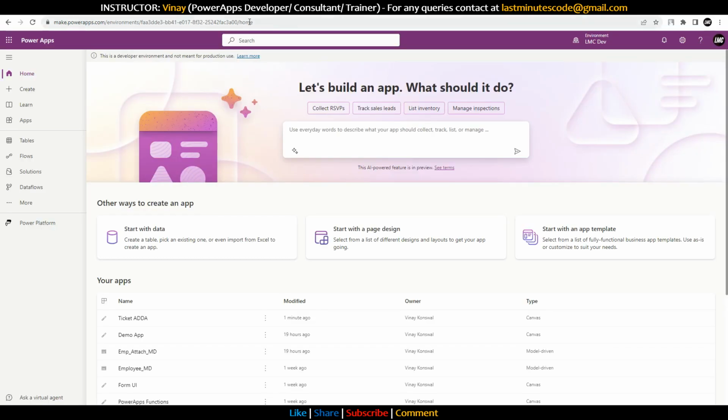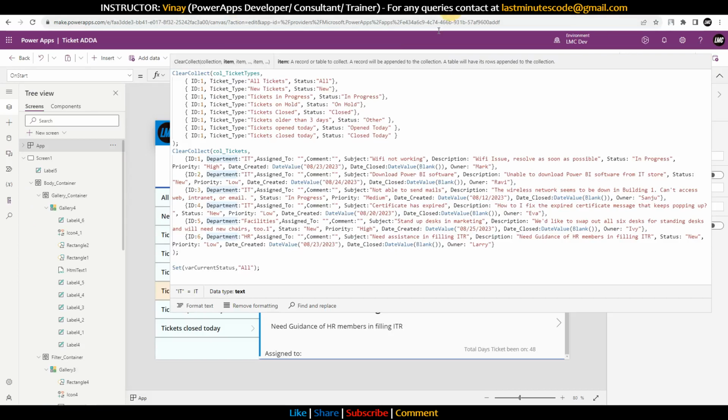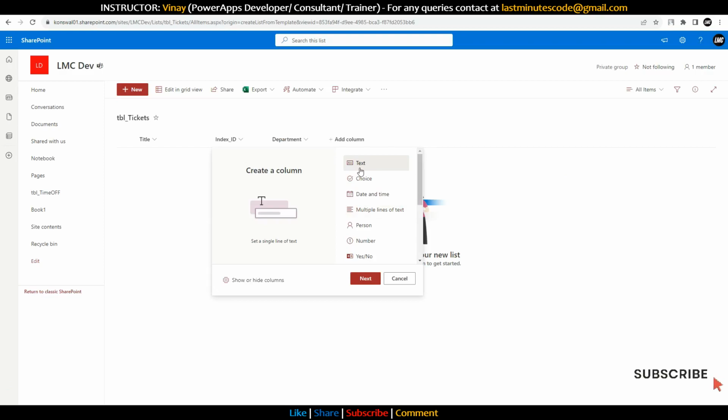Now let us see what all columns we have. We have assigned to, we have comment, we have subject. Assigned to can be a person type column, but in my Office 365 only I am the user. There are no other users. That is the reason why I'll use a text type column.